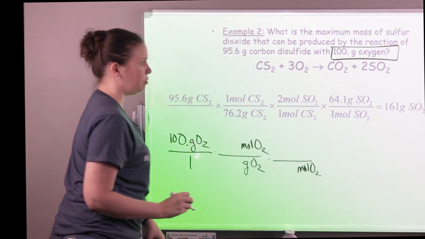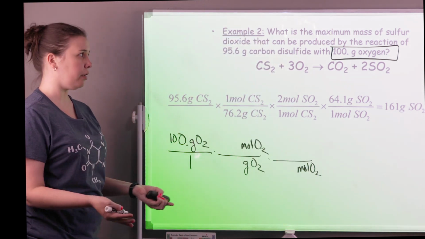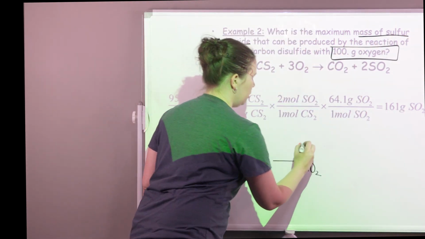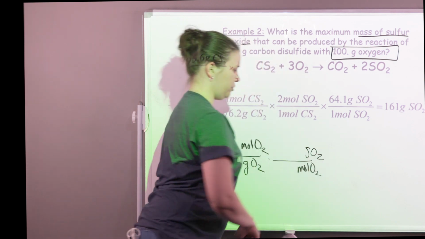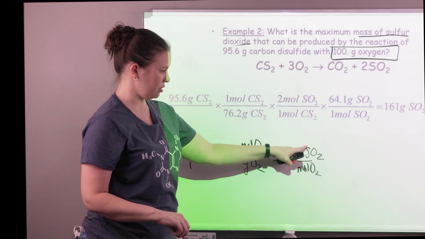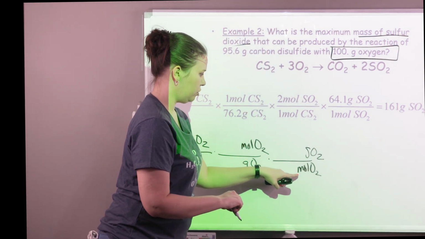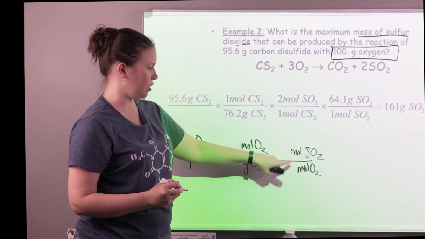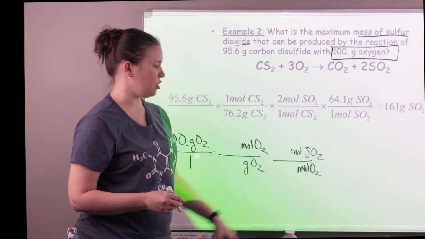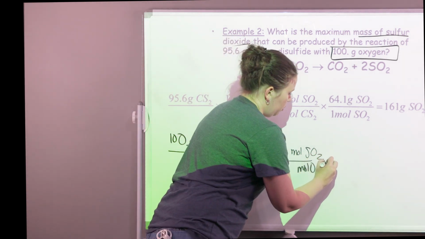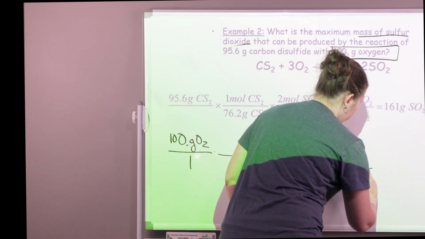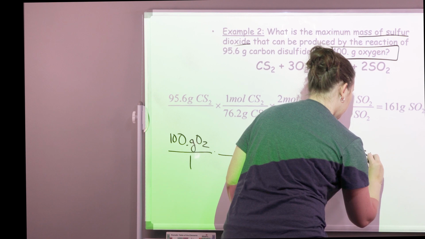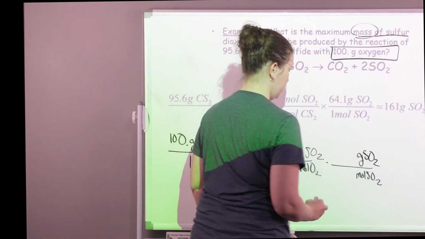And the next step is going to be to convert to the type of product. So again, you can come back here and see we're looking for the mass of sulfur dioxide, and realize we want to change to sulfur dioxide. When you change the substance, you're going to keep the moles the same. We changed from O2 to SO2, so we're going to have to go mole to mole. It's the only way we can change the substance. Now I want to go ahead and put the mole of SO2 on the bottom and convert to the grams of SO2, since I am looking for mass.